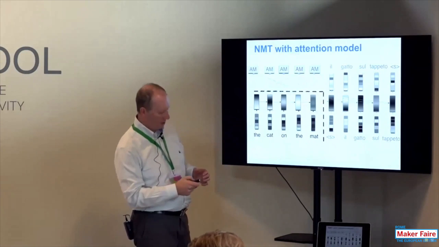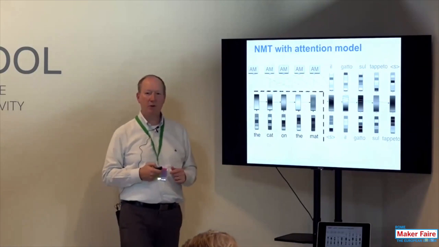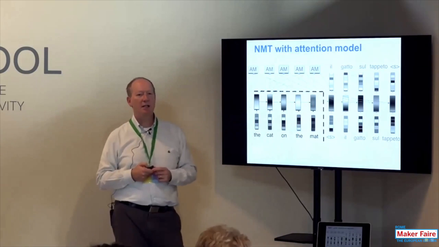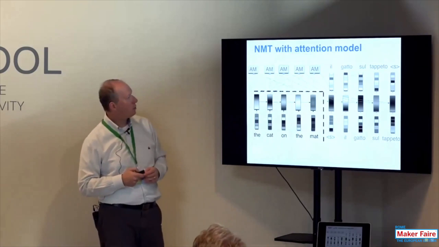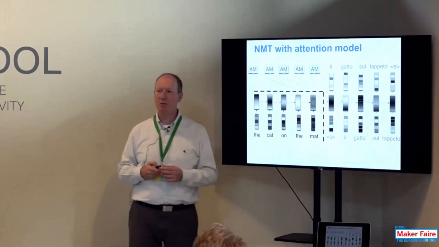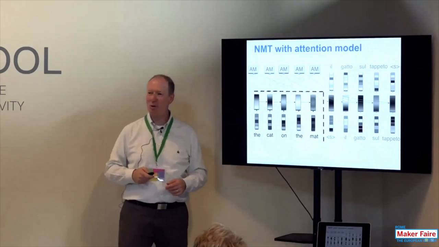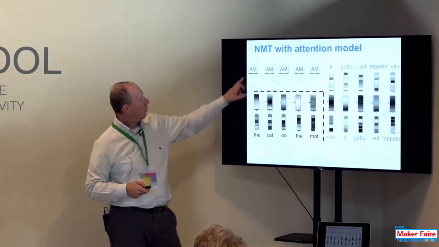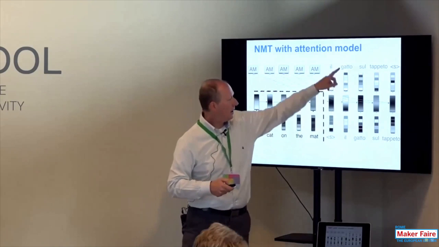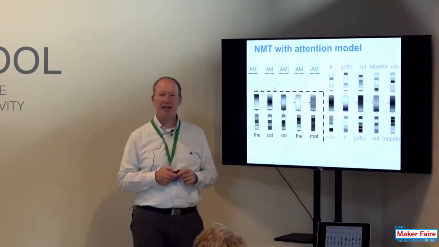Okay, I was at this point here. So there is an issue. The issue is that networks tend to forget. So taking this representation here for the whole sentence didn't look like a very good idea. So what was proposed successfully was to use something called an attention model, and we are going to have a presentation after me all about attention models. When you see these boxes here, it means that every time you produce a translation of one word here in the target, you are querying the attention model, okay?